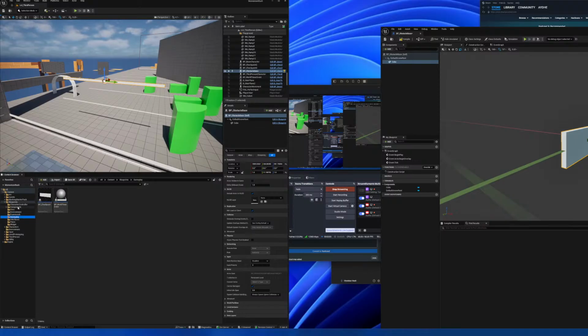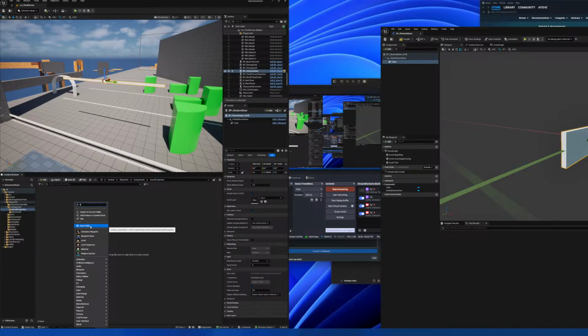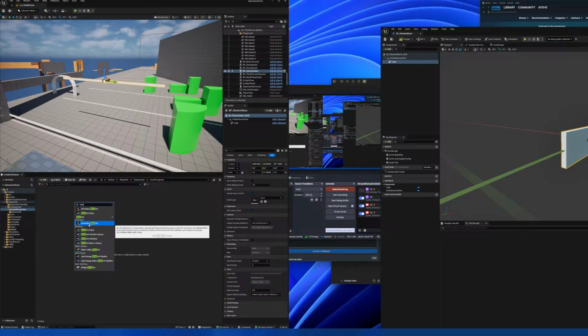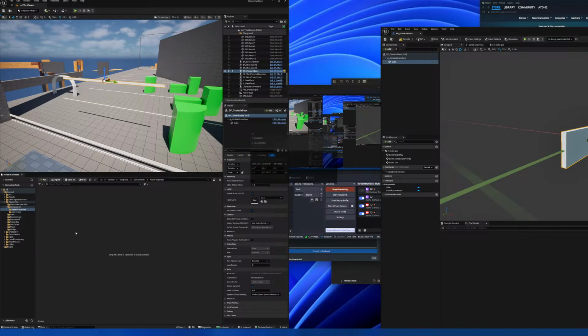Okay, and now I'm going to make components. And we're gonna call this asset properties. And now I need, okay, what I need now is actually a blueprint class.